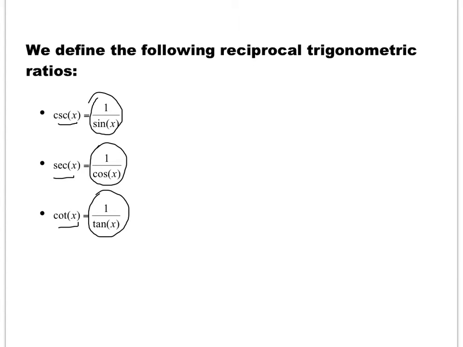Now take one of these ratios, let's say cosecant x. Remember, cosecant x is cosecant x over 1. If I do the cross multiplication here, I get cosecant x times sine x is equal to 1, which is the definition of reciprocal expressions. Or secant x times cos x is going to be equal to 1, and cotan x times tan x is going to be 1 too. Now we are going to do a couple of examples to see how we can use these new expressions.